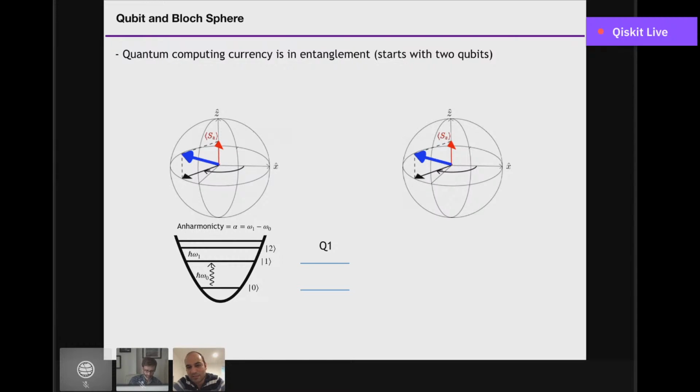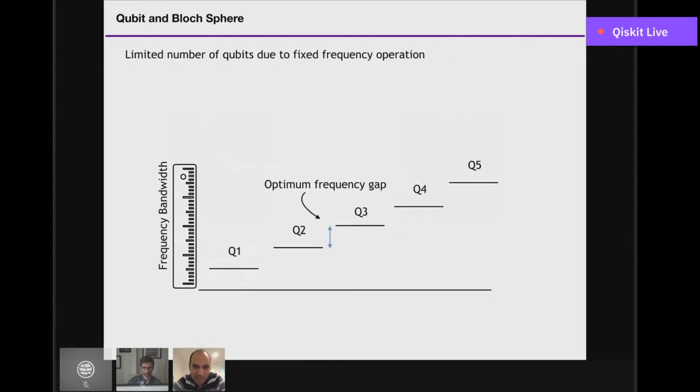So if I have another Bloch sphere and another frequency that I want to put next to it, the way the physics works is that you want it to be on the same order of frequency range. If you are in resonance, there will be some interaction, whether this is a CNOT, swap, and so on. There are lots of different versions, and this very primitive cartoon shows that if I have a qubit at a different frequency, like the other higher states, there will be no interaction. So I have one isolated qubit on this side, one isolated qubit on the other side, and no interaction. No interaction means no entanglement, no quantum computing currency. So that's not very good.